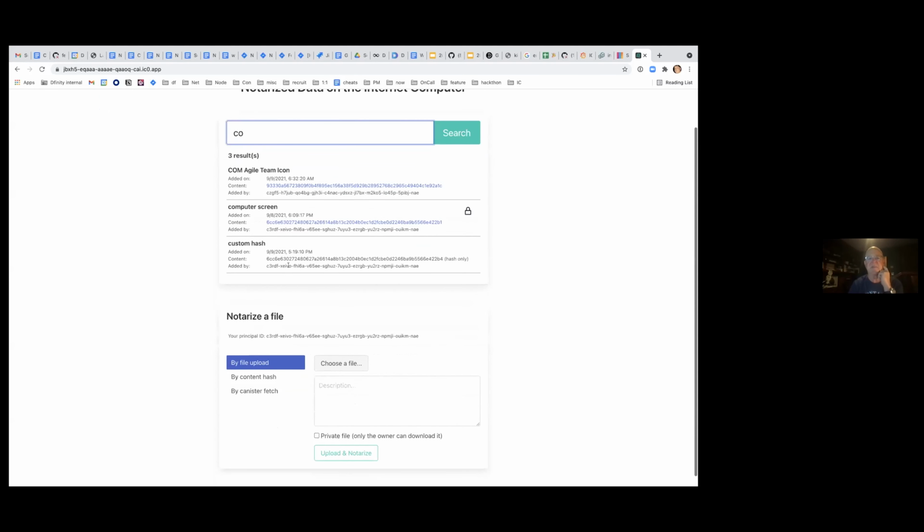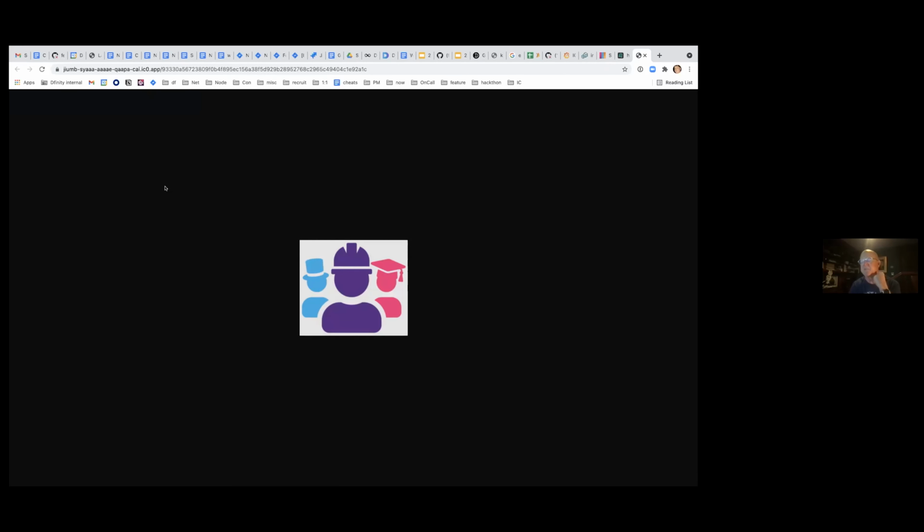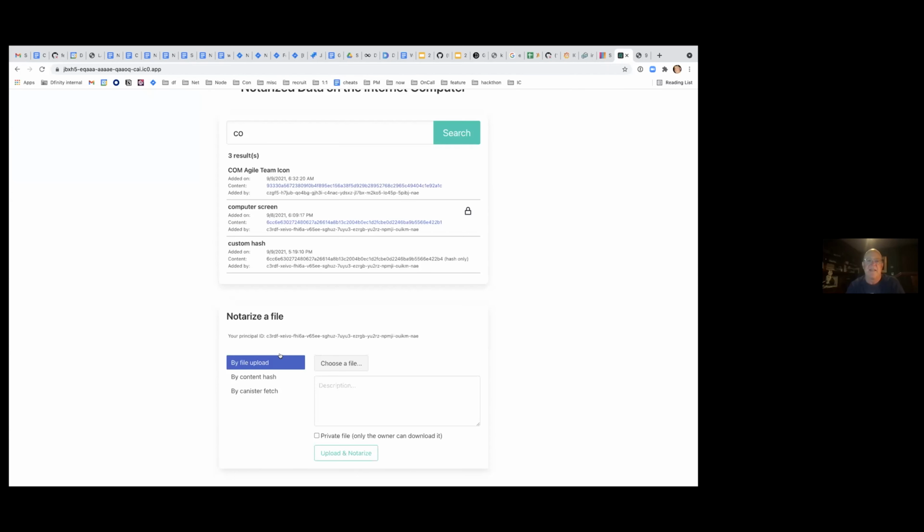So these are some documents. And as you can see, we've got some icons in this case. This was loaded up. We've got the content, which you can click through here. All this is being served out of ic0.app. So this content is being served as certified assets. So you can look at it and know that this is actually coming from the IC, and it's coming from that canister, everything's signed.